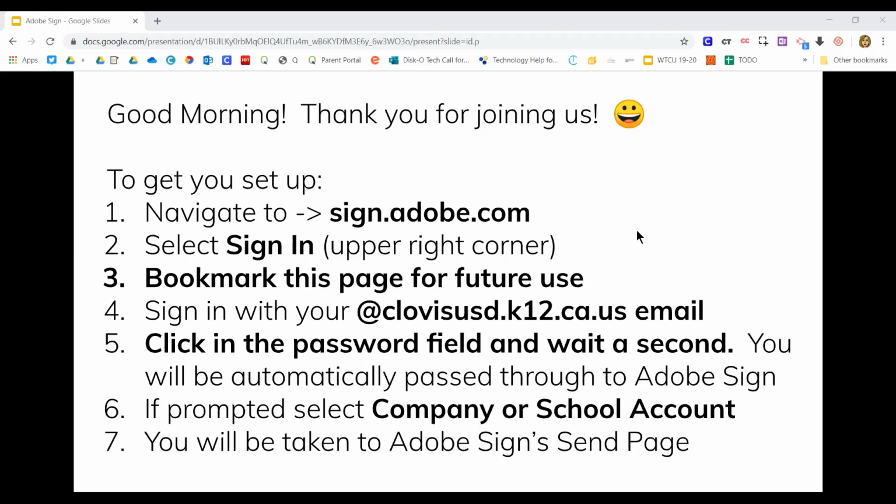There are ways to send out reminders to people to finish signing their form and return it to you. There is a way to password protect these items also, and we will definitely cover all of that. There is a way to pre-fill these forms before you send them out. Let's say, for instance, you are doing an IEP. You come into Adobe Sign, you have your form set up, you pre-fill the form, then you send it for a signature. And there's a way just to grab a quick form, slap a quick signature on there, get that sent out and get it returned. So we'll go ahead and get started.